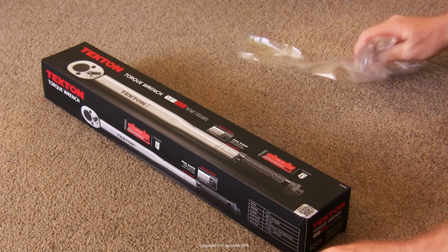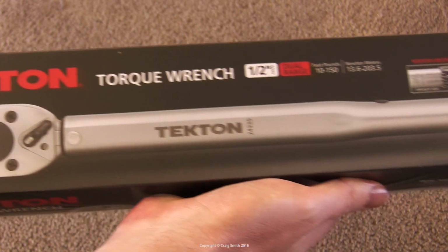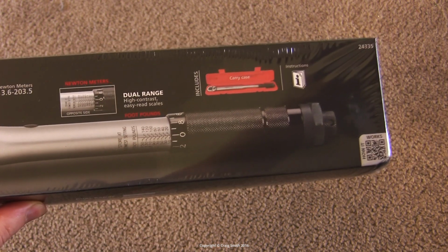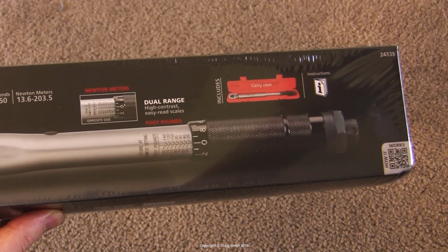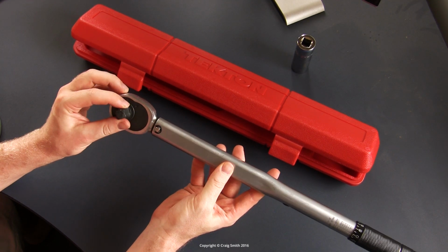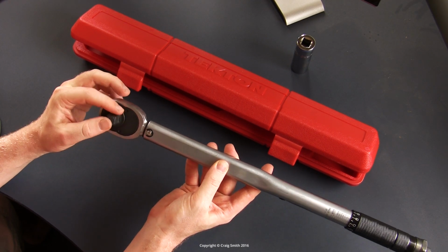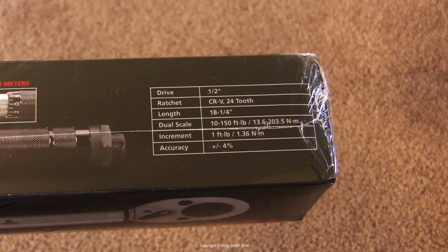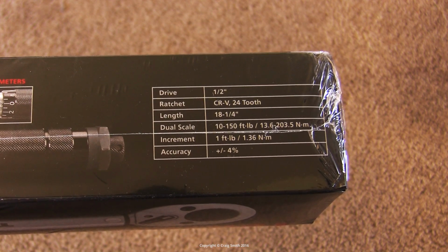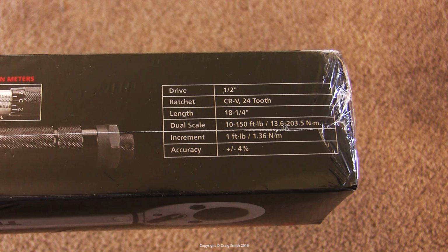This is a Tekton 1/2-inch torque wrench with quite a wide range of torque settings. It goes from 10 to 150 foot-pounds, or 13.6 to 203.5 Newton meters. Now it's a 1/2-inch square drive, obviously, with a 24-tooth ratchet. And down the bottom in that table, you see they're claiming plus minus 4% accuracy. So not exactly jewelry precision engineering there, but more than good enough for basic car jobs and the like.